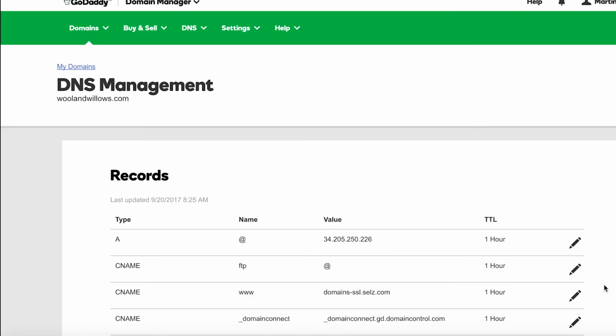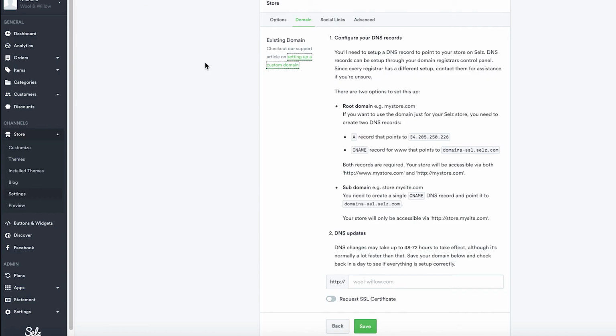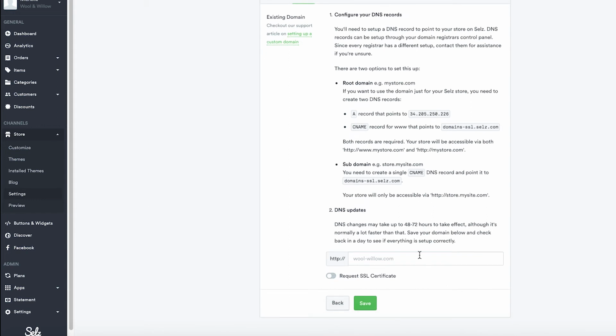And now that that is set up, that's all you have to do here. We're going to go back to the Selz dashboard and type in that domain here. Hit save.